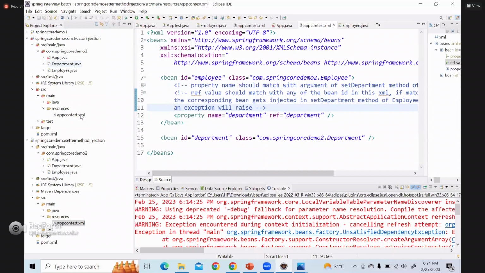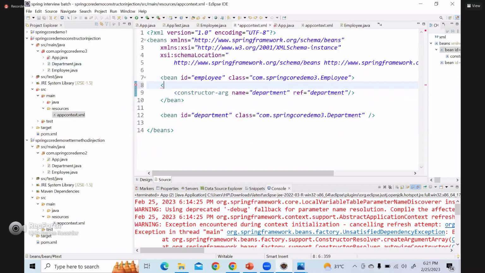Now, similarly here also, constructor argument name of employee class should match with the argument name of employee constructor.